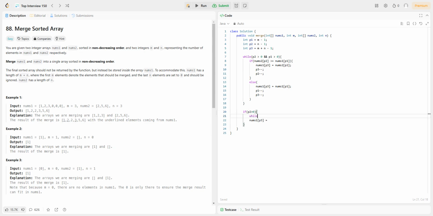So we actually need to do this within a while loop. While p2 is greater than 0, nums1 at p3 equals nums2 at p2, then p2 and p3 go down.